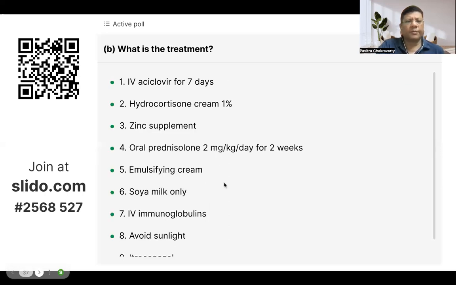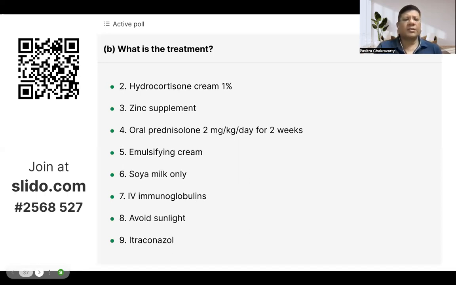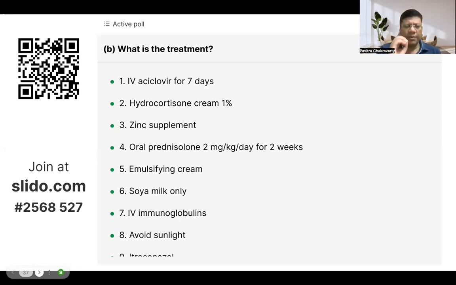What is the treatment? It is not as difficult a question as it looks. We have answered this several times in the past, and this question has come in various forms. So please go for it. If you're not committing to an answer, you're just delaying, and in the exam you'll make the same mistake. Get into the habit of committing yourself. Make a quick decision based on what is the most likely, and commit yourself, because in the exam you won't get all the time in the world.